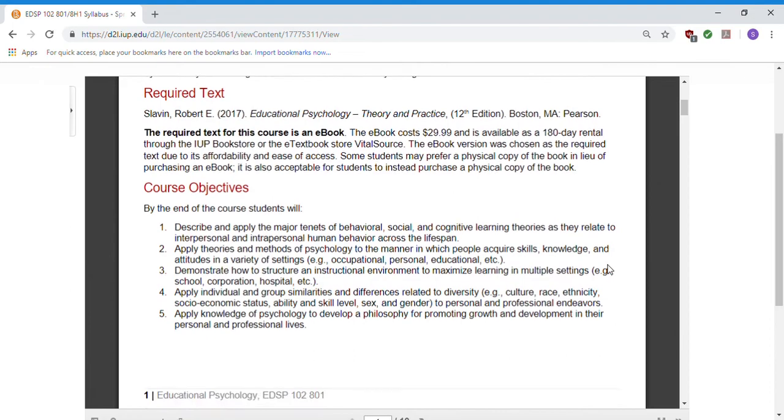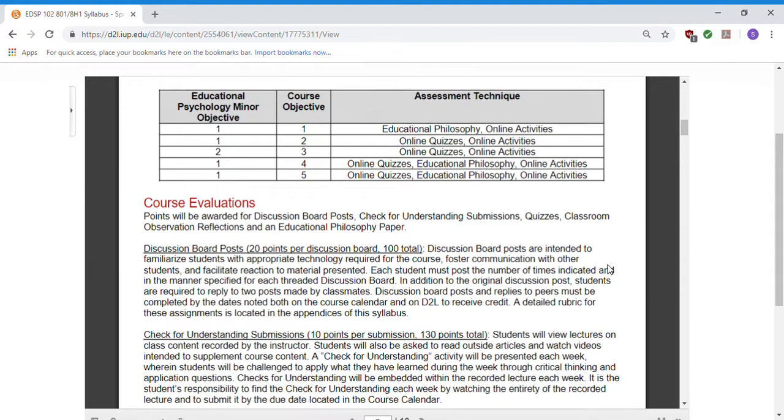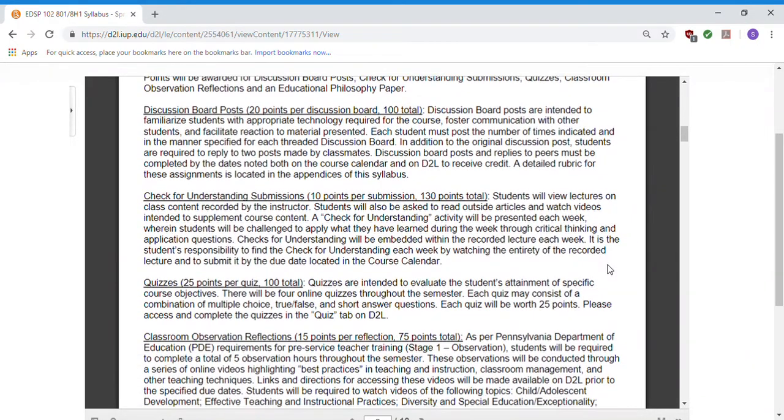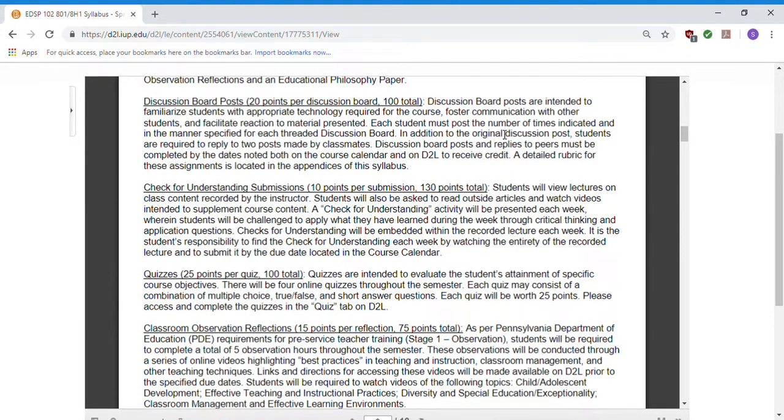I've talked about many of the important highlights of the syllabus, but let's take a look through. So let's look at course evaluation. This section talks about all the assignments you will need to do during this semester to be successful in this course. As we talked about, you will be completing discussion board posts. There will be 5 total for 100 points available to be earned, 20 points per discussion board. Remember, with these discussion boards, you're required to create 1 original post that fulfills all of the criteria described within the description of the discussion board, as well as post a response to 2 of your peers.